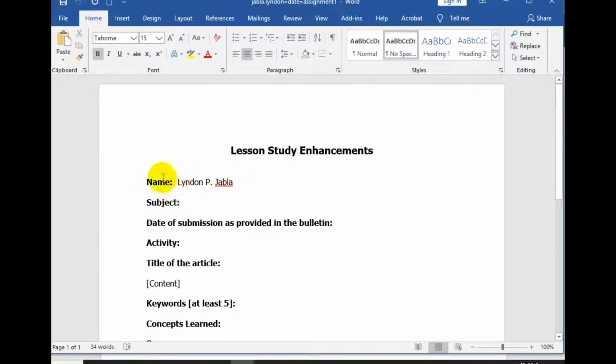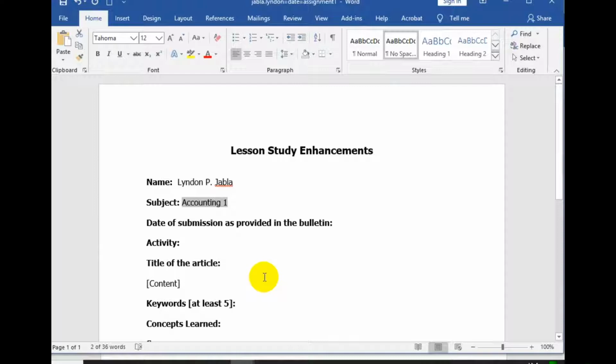You format the word name in bold and with a colon, but your name will be in normal text format. Then the subject, for example, if you have accounting 1, then you have only accounting 1. Again, do not use the bold formatting, use only the normal one.